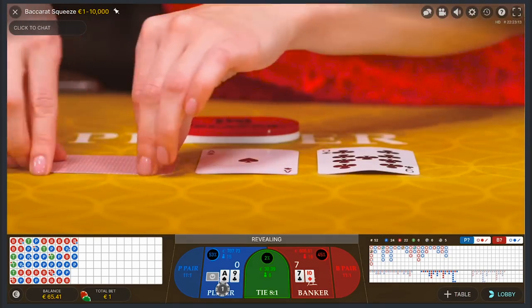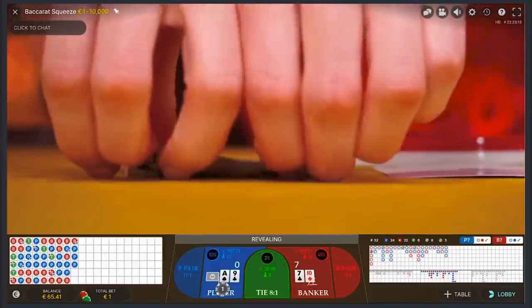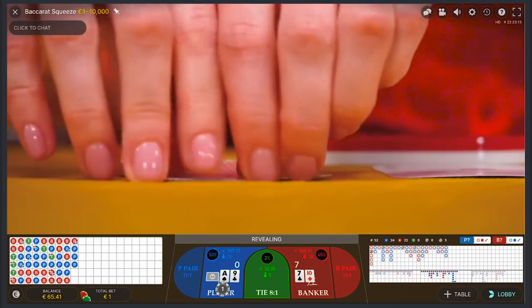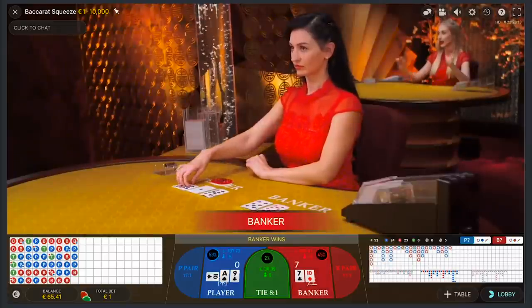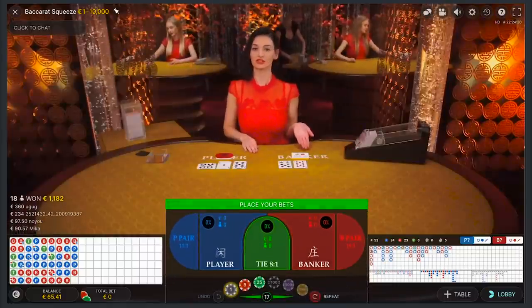Still needed something high. 4 sides would be preferable. And let's have a look. Here is the first side, so it's either 8 or 7. It is 8, my friends, so done. 1.7 over Baccarat. Congratulations.